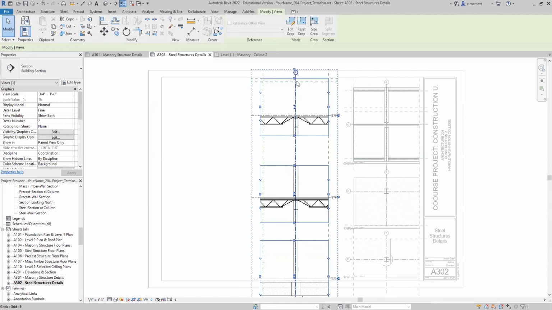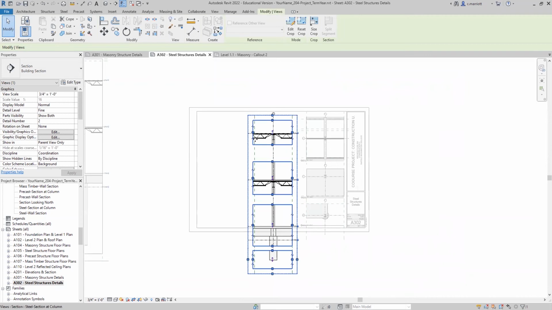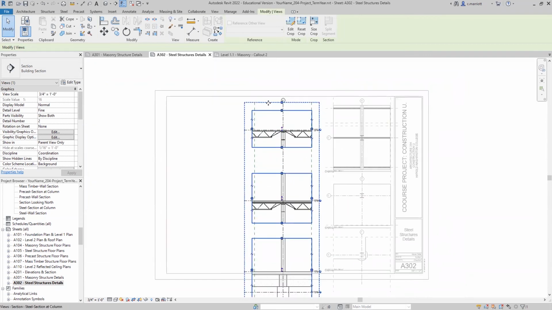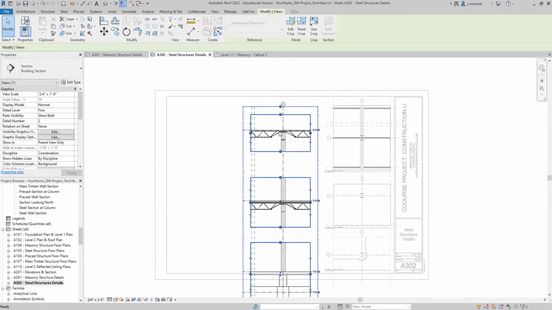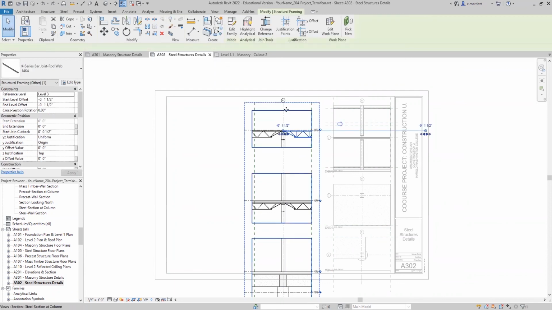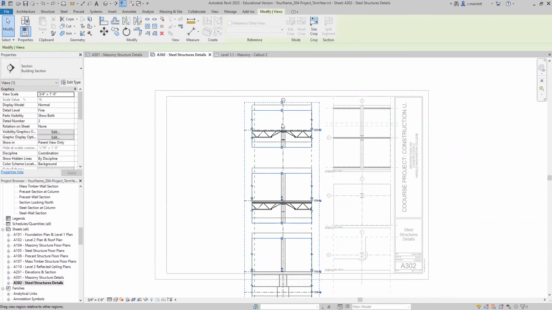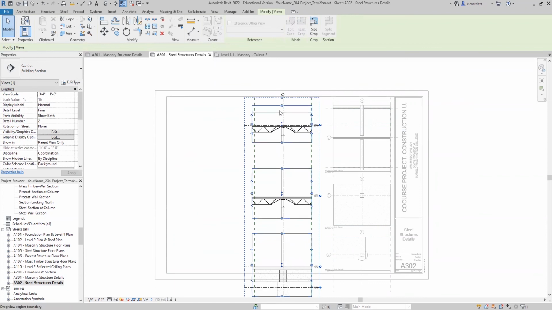I don't need so much information at the top of this one. So I can move it around a little bit, probably even a little less.